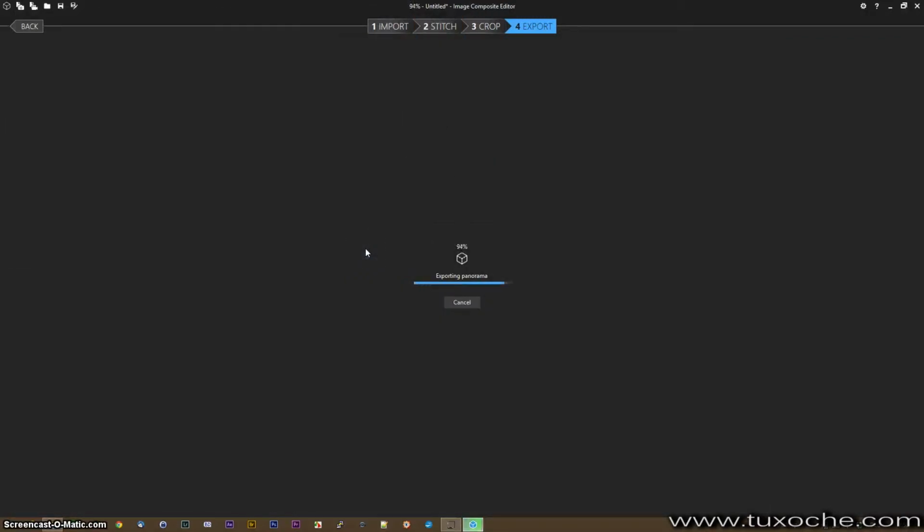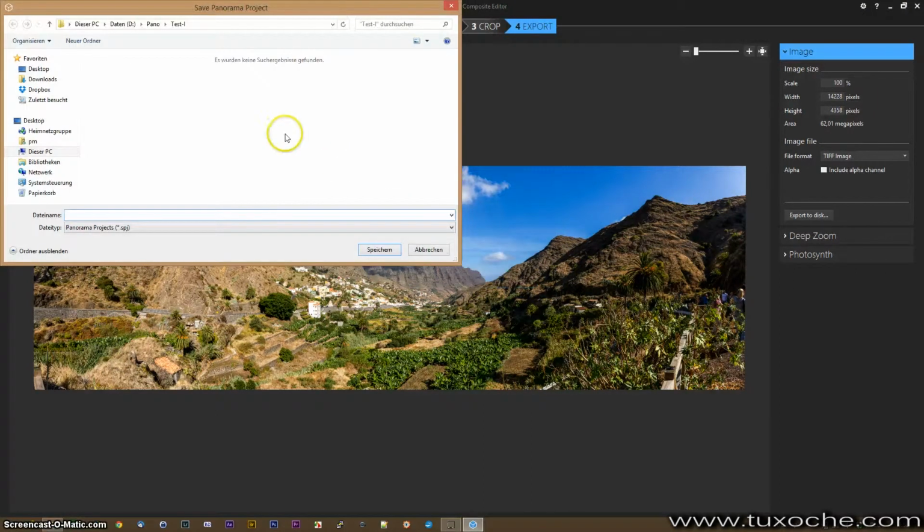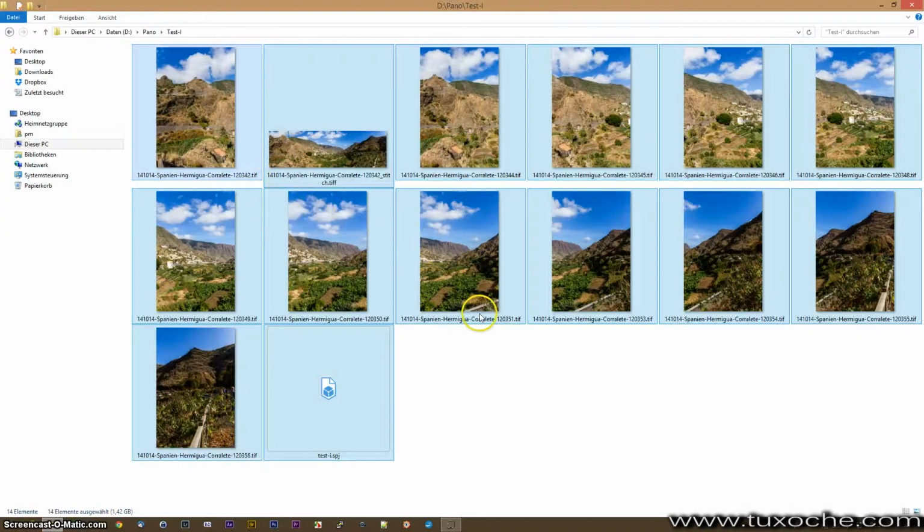And if you want to close the Composite Editor, you can save a project file for later modification. We just call it test1 and save it.